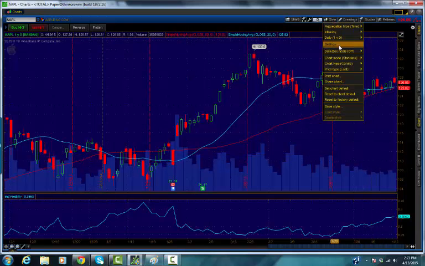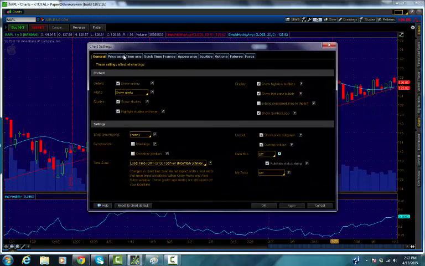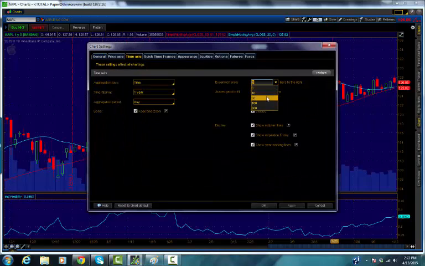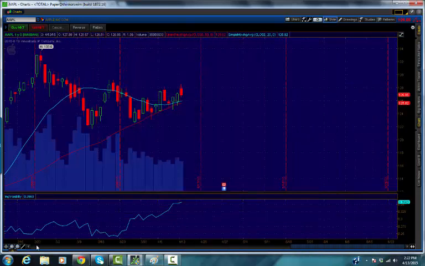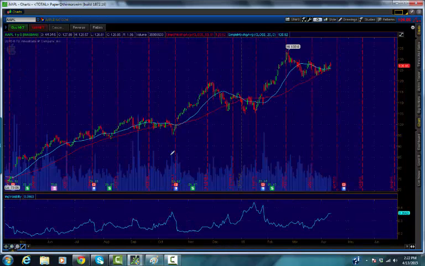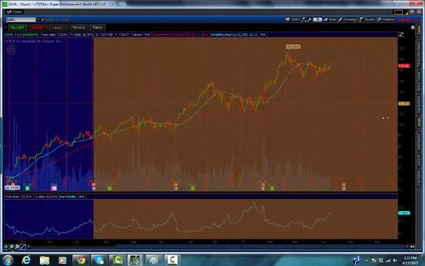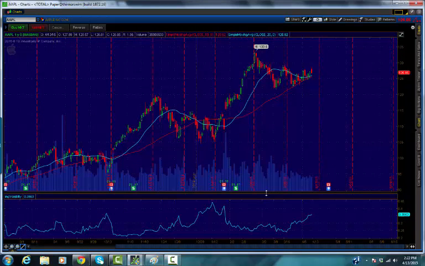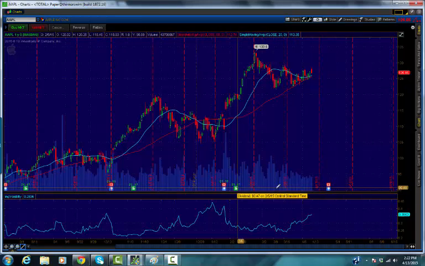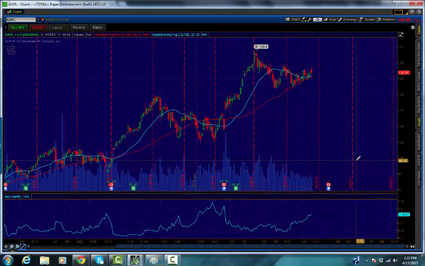So if I go to Style and I go to Settings, now I have several choices. I'm going to use the 50 bar setting right now. Okay. Click Apply and then click OK. There are several things that happen now. I can now look ahead to see when events are going to occur, whether it's a dividend payment or an earnings date or an expiration for April or May.